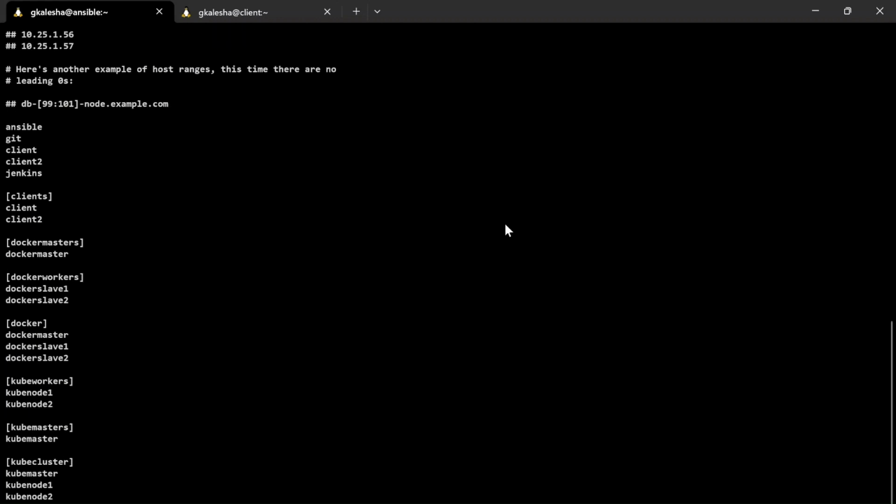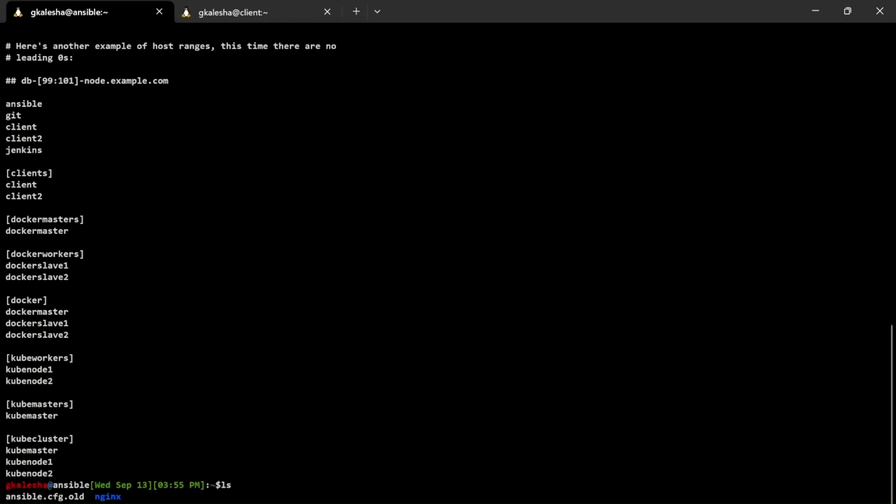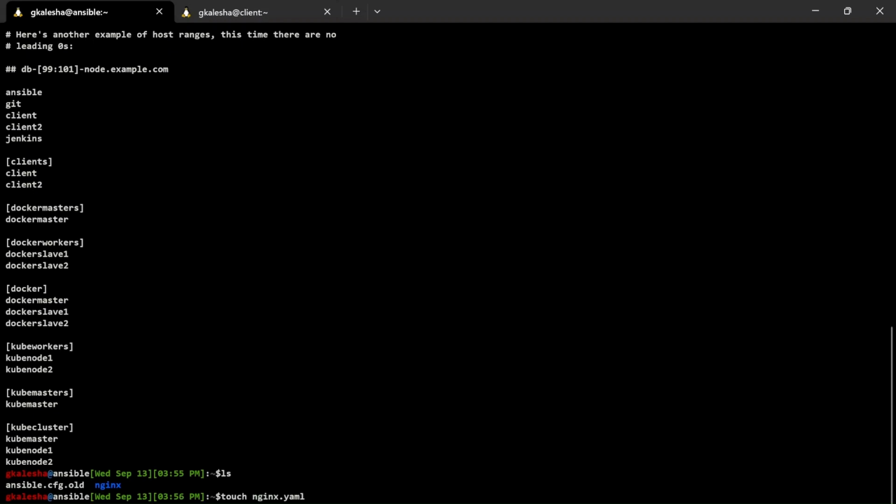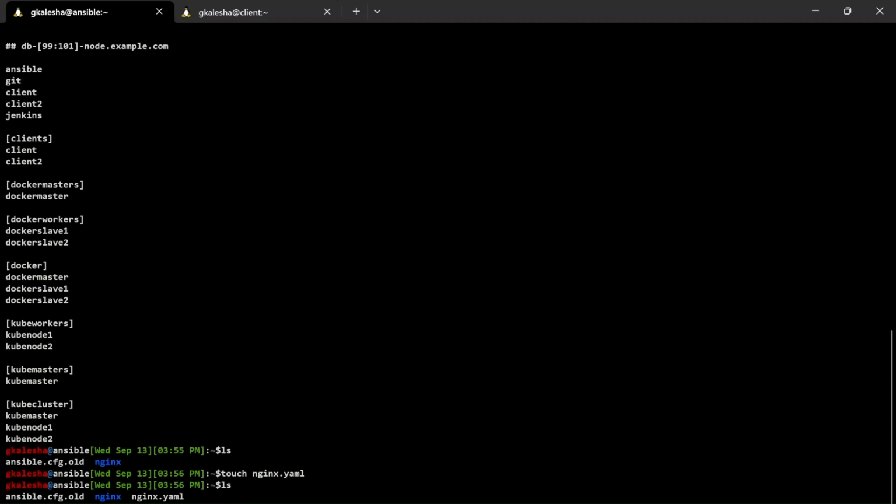We will be writing some playbooks, for example nginx.yaml. Our yaml or yml files are called playbook files. I have created one just to show you that these are the Ansible playbooks which will be used to run our tasks instead of running them individually. Other than that, you have ad hoc commands, which are used with Ansible commands to run a couple of services from your command line instead of using playbooks. That's the basic difference in how to run Ansible.